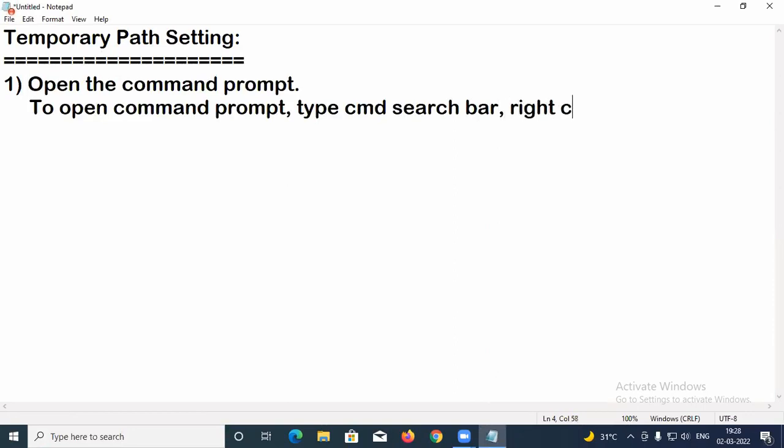After this, right click on the command prompt app and click on run as administrator.